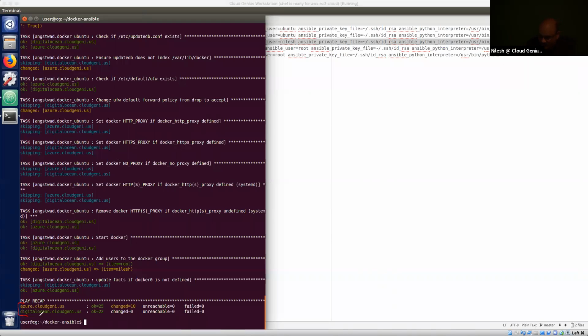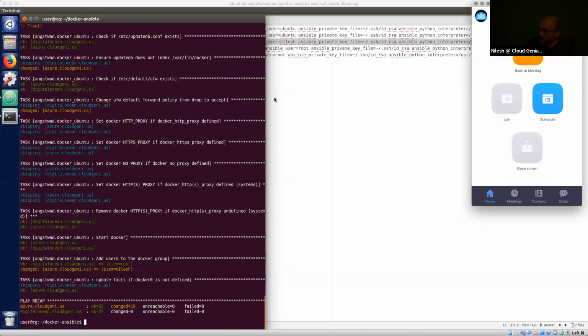And that's the goal. So see, green items did nothing on the DigitalOcean cloud, because there was no need to do anything, so it did nothing. Green color, change 0. And it did 10 changes on this machine and 25 operations on the Azure cloud. That's the idea of the two clouds that we had in mind. Now that we have seen this run, let's understand what it's going to do for us.